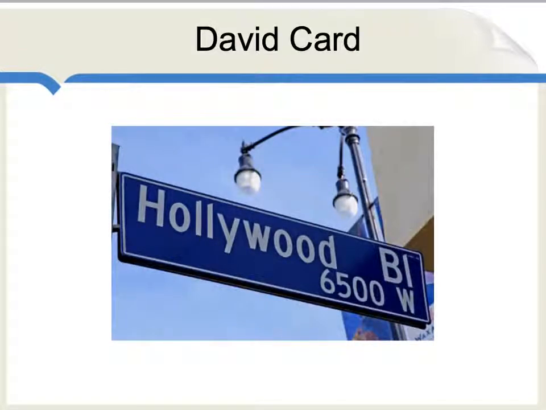David Card has studied the wage effects of immigration and arrives at results different from those of Borjas. What Card does is compare city by city — the cities which have a lot of immigrants coming to them do not in general have lower wage rates for native-born Americans, and cities with fewer immigrants do not seem to have higher wage rates for native-born Americans. What Card finds is that, on average, immigration doesn't really have much of an impact on wages at all for native-born Americans. In the aggregate, this is actually similar to the conclusion of Borjas — that the net long-run impact of immigration on wages for workers as a whole is zero.